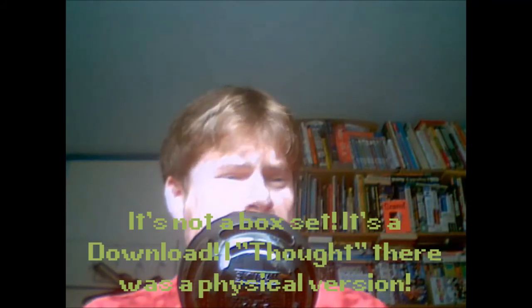So moving on from that, last but not least, 3D Realms has released this 3D Realms anthology. And this is really, really cool. This is basically just a big box of 3D Realms games. So you've got the Commander Keen series, you've got all the Duke Nukem games, including the 2D games. You've got Wolfenstein, you've got Rise of the Triad. There's just so much good stuff in this. I'm really tempted to get hold of it.